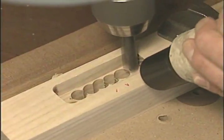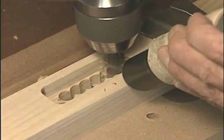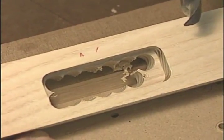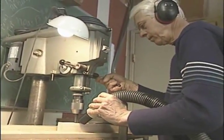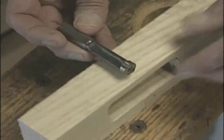But we're going to make it a through mortise, so let's move over to the drill press and drill out most of the waste. The mortise itself makes it easy to keep the drill in the confines. We didn't go all the way through with the router in order to demonstrate this technique. There may be a time when your router bit just won't make it all the way through. The wood's too thick or the bit's too short. So there is value to this exercise nevertheless.